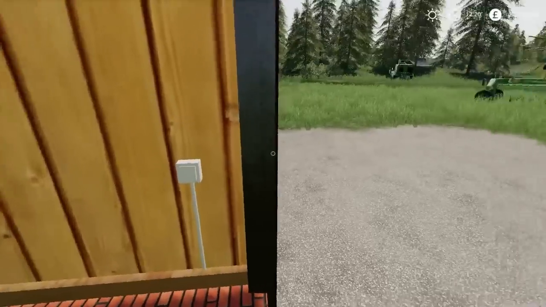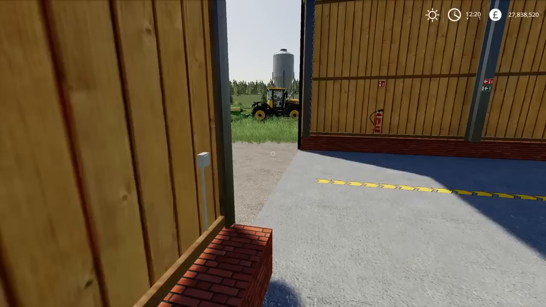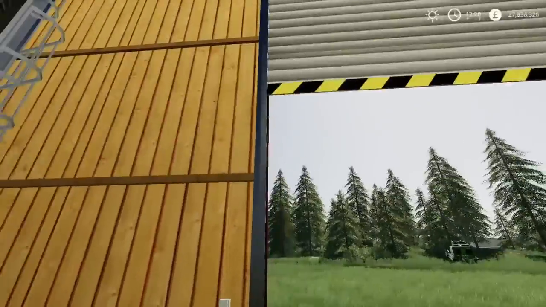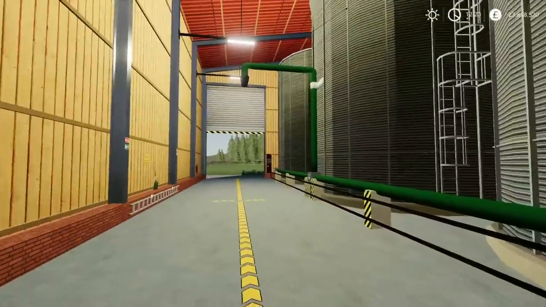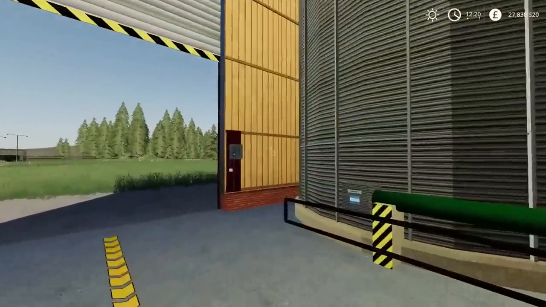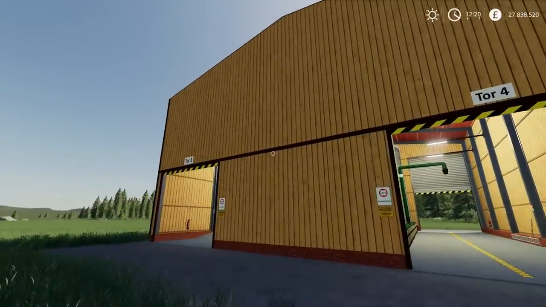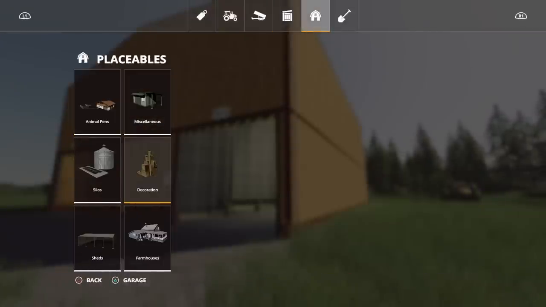To get the light switch, you want to go 90 degrees to it. And then you'll get the light switch option come up. If you come at it front on, you tend to get just the door and not the light switch. But yeah, really nicely detailed. Nicely textured. Very cool. This you'll find under placeables, under silos.